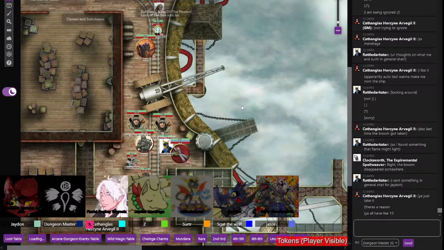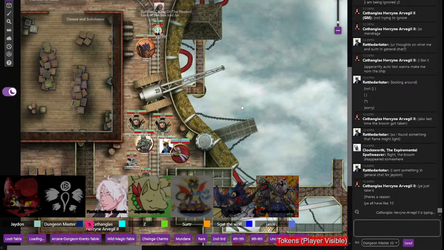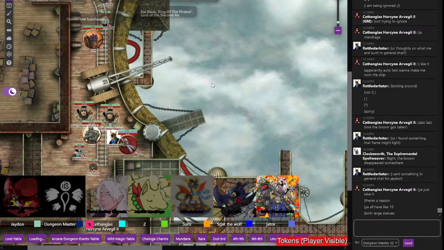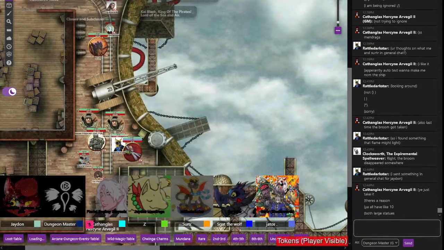Which does bring up a good question. The broom. We still don't know where the broom is. Yep. I didn't put him on for a reason. I totally forgot about the broom until like 30 minutes before we started the session. It's like, well, I've already said all I did in the downtime, so it's kind of too late for that.